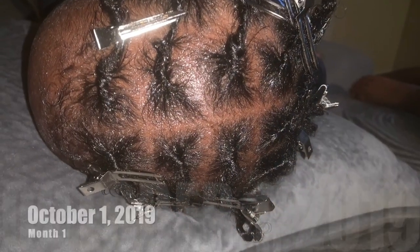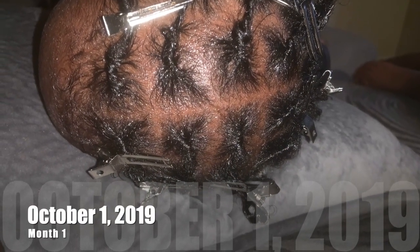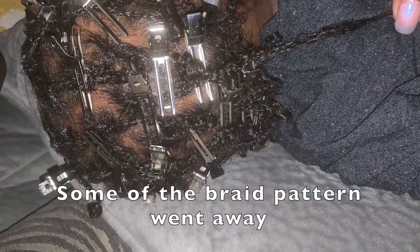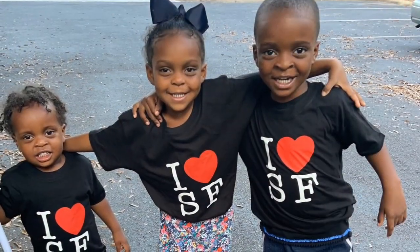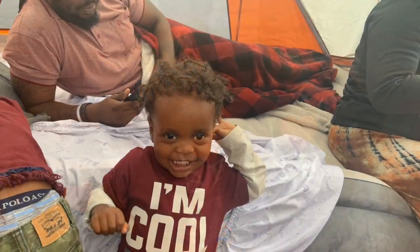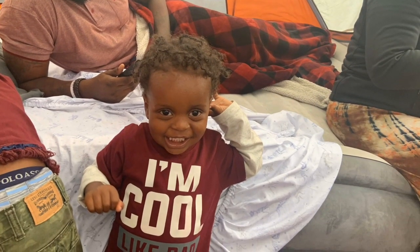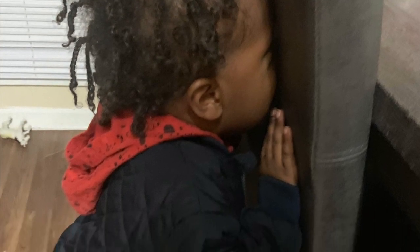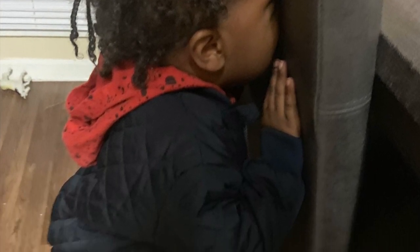Right here I believe it was right before his first retwist in October, and as you can see I retwisted it — I used clips to pin it, I only used water and oil. You can see some of the braid pattern trying to go away. That retwist honestly truly did not last long — I didn't put any heat to his hair, and I don't even think the clips were in there long because he was pulling them out, so I just was like whatever.